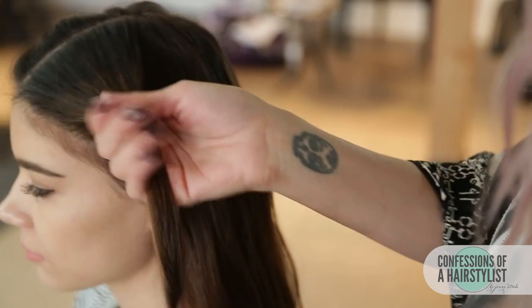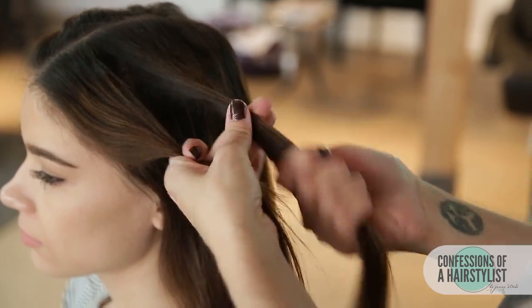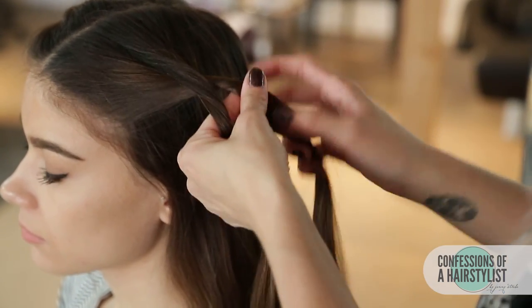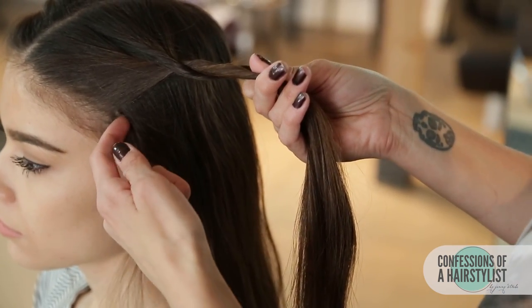Okay, so I've created a triangle section on the opposite side, so I'm just gonna go ahead and split that in half and do the same thing, but this side, we're gonna twist to our right and go up and over to the left. Now that we've done a pass on each side, we're gonna go ahead and incorporate hair into this.